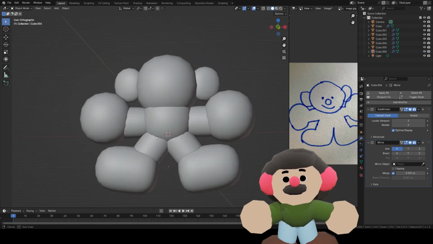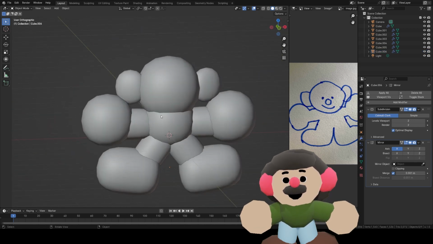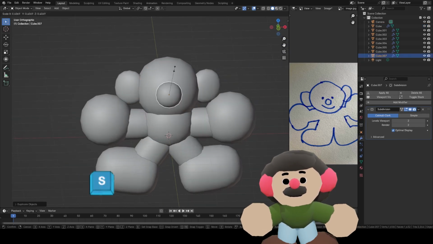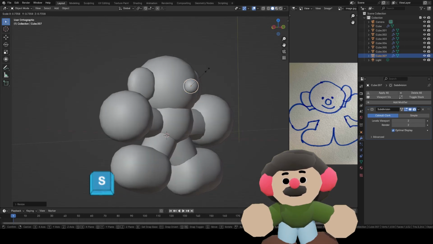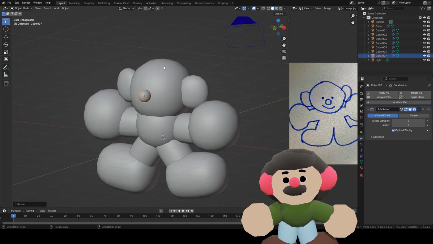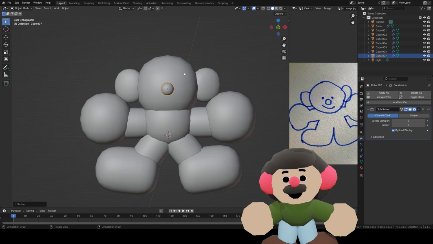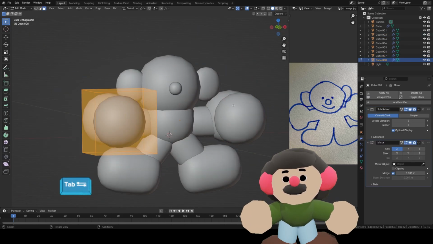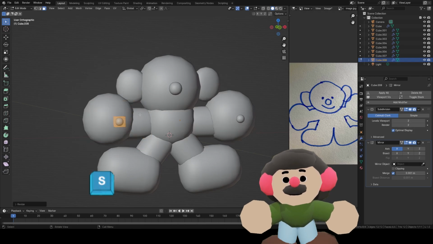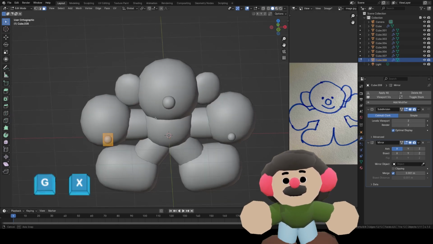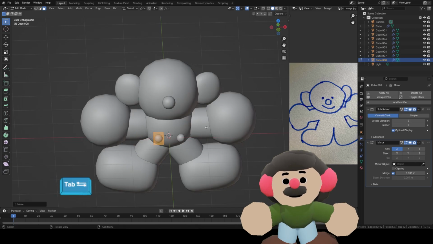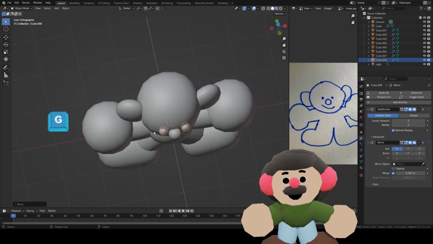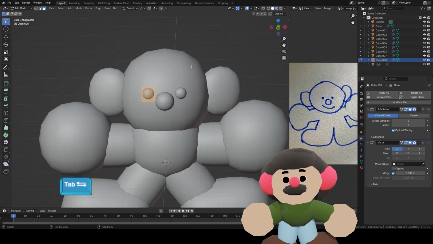Okay, we're nearly done. Let's add the nose. We'll just duplicate the head because it's in the right place. Scale it down, move it on the y-axis and scale it down. And for the eyes, we'll duplicate the hands again. In edit mode, scale them down. Press G and X to move them closer together. Then in object mode, we'll just move them up here. Scale them down a bit in edit mode.